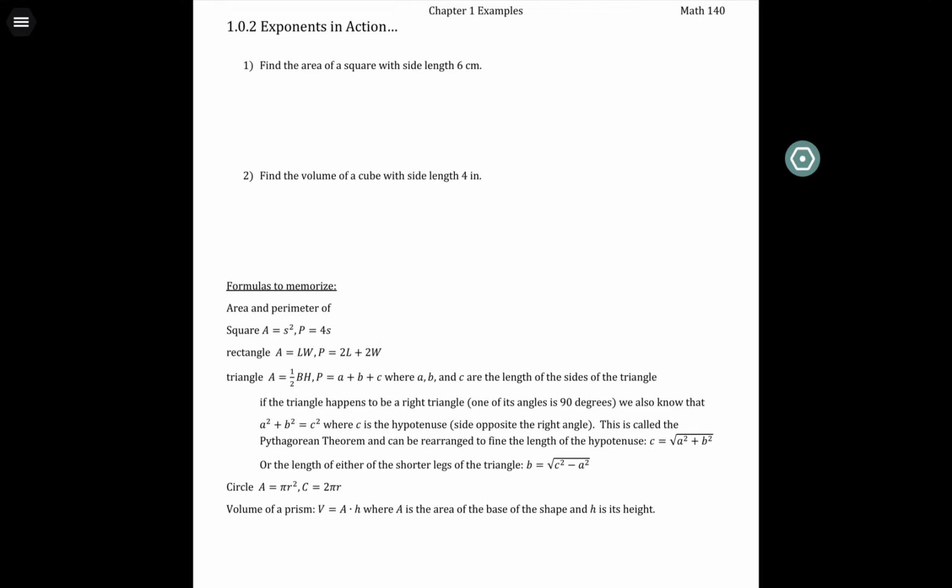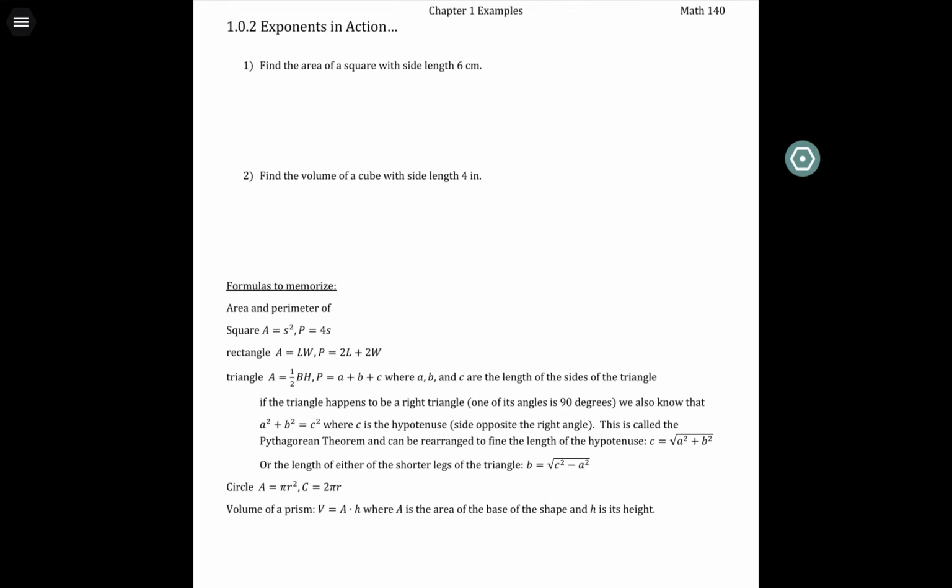And then the other one is using your units as you do your calculations. I have been someone who doesn't always do that, and I've been hearing more and more from our science teachers that they really want to see that, so I'm going to try and train myself and you to be good about that. Okay, so let's go ahead and jump in.